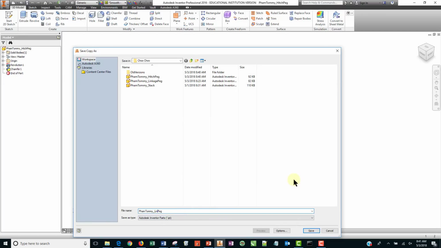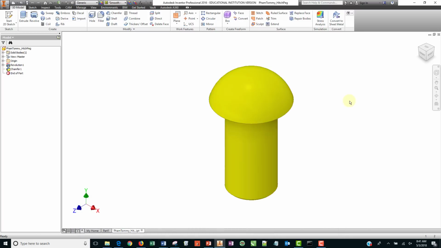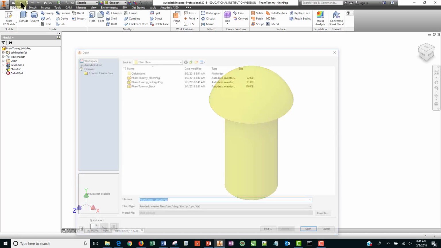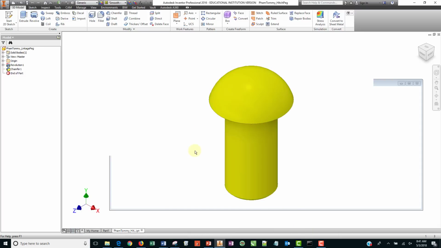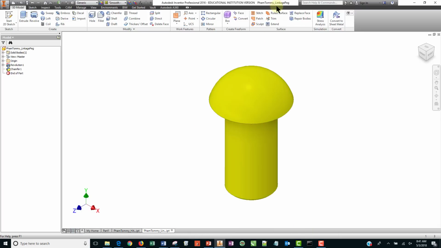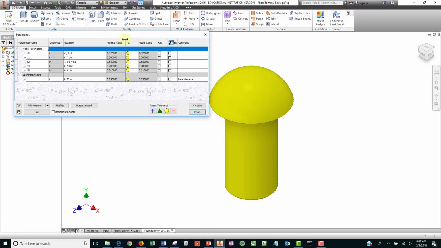Let's call it linkage peg. Again, I've already made this before, so it's going to ask me if I want to repeat it. I do. Now I've got two identical files, but with different parts in them. So this is the hitch peg, so the file that I just created needs to be opened. That's kind of a quirk when you use that technique, but I've got my own two files, and I'm not going to hopefully write over the old one.